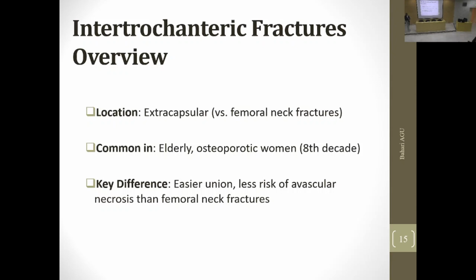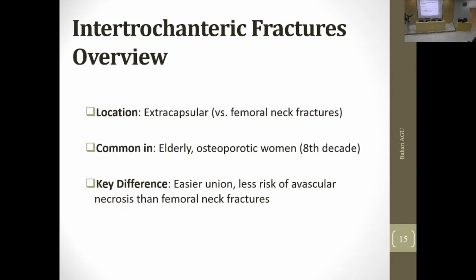Yeah, actually the first option here is operation. You have to operate because you need to avoid all that complication we talked about. So here are the key differences between the intertrochanteric fracture and the extracapsular and intracapsular fractures. The key difference is that here there is no problem of blood supply, there is no problem of union.